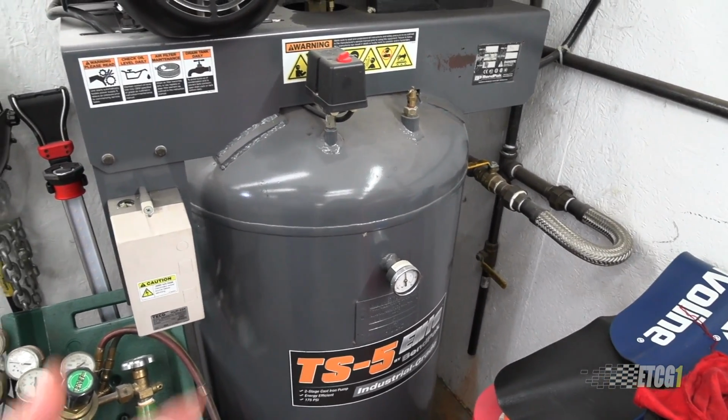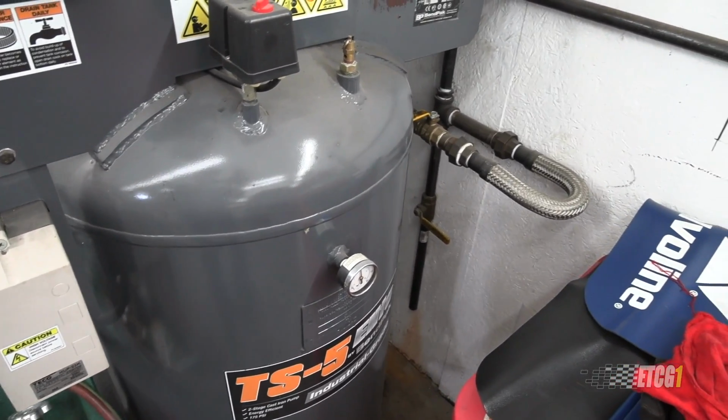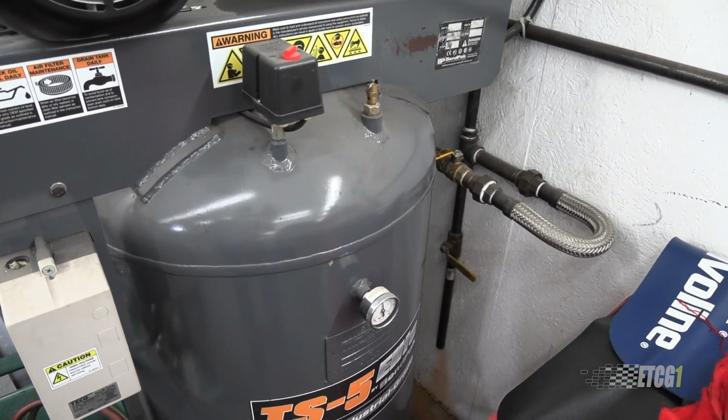Other than that, the compressor and the air system have served me quite well over the years, and this has been installed now for 3 years, I think? At least 3, possibly 4.